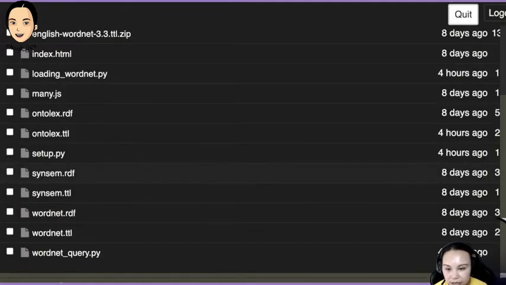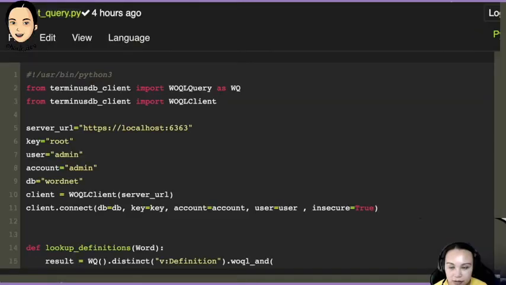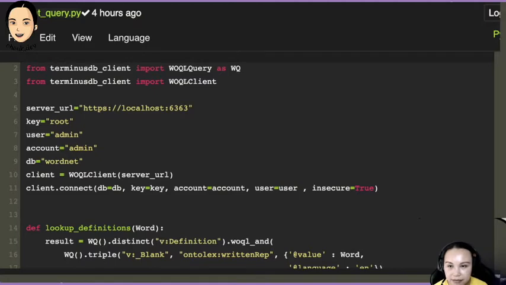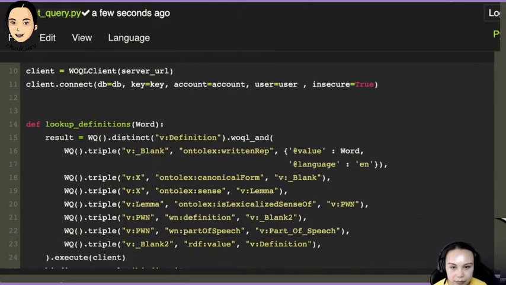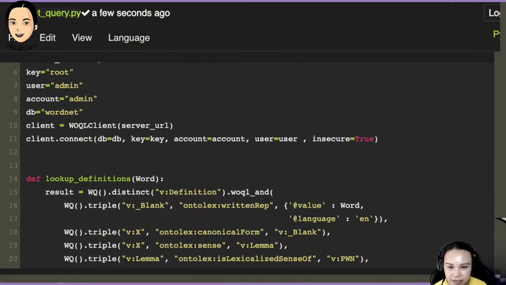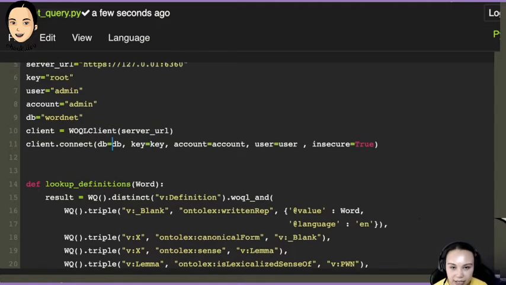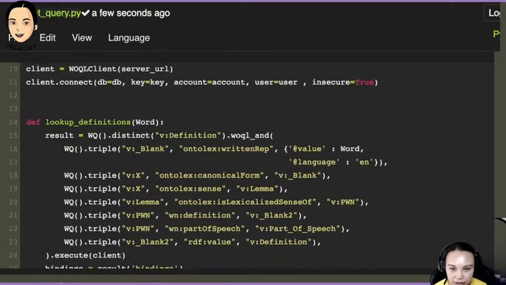And now we can make sense of the data here with this script by Gavin. Let's have a look through it. I haven't really tried it out yet. But the first thing, I think we have to use 127.0.0.1, and my database is running on 0.0, so I'll change this just for myself. And then this is very standard. This is the protocol of how to connect to the TerminusDB backend. And yeah, look up definition.